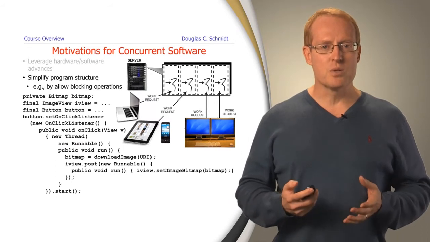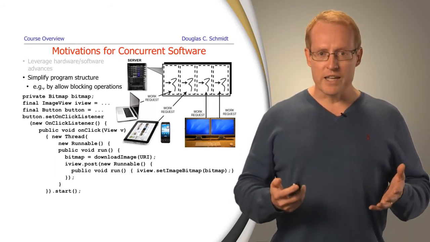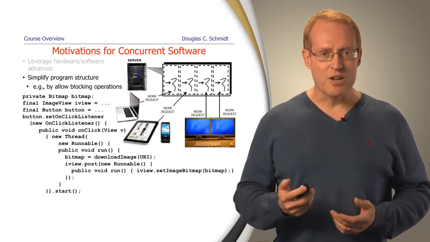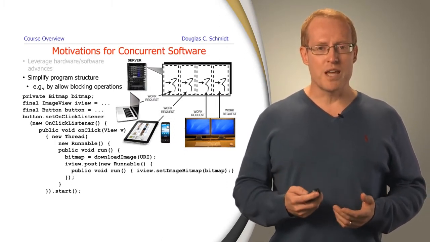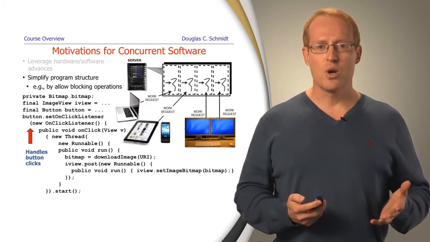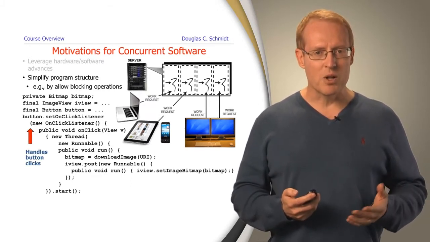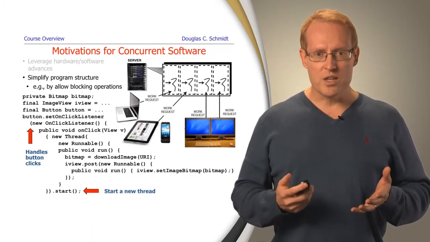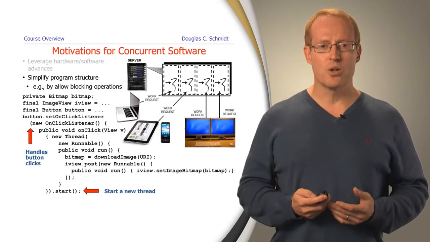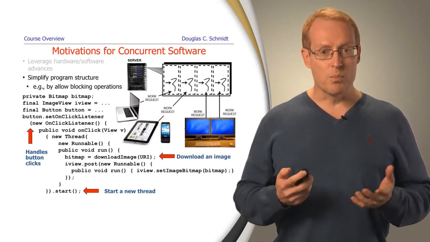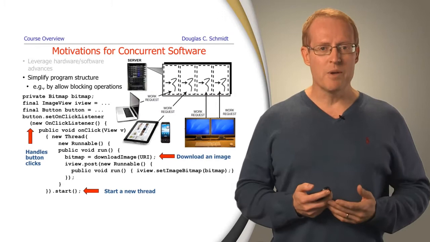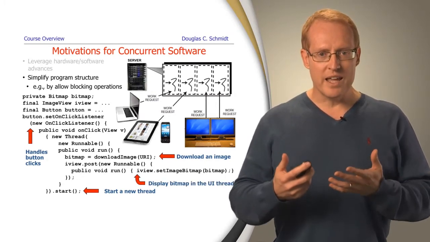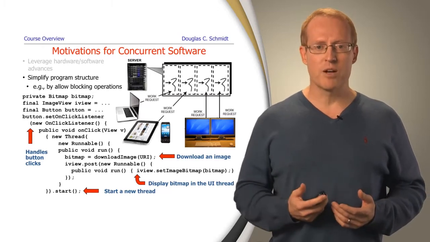Here's an example of this, using a little snippet of code from a running example we'll talk about many times throughout this course that occurs in the context of the Android environment. In this particular example, we have a so-called click listener, which handles button clicks from the multi-touch user interface. When someone clicks a button, this code launches a thread. It starts up a thread of control to run in the background. This thread will download an image from a remote server across the network, and then do some processing and eventually display that image back in the main thread of control.